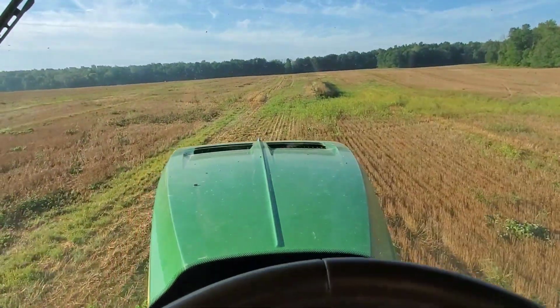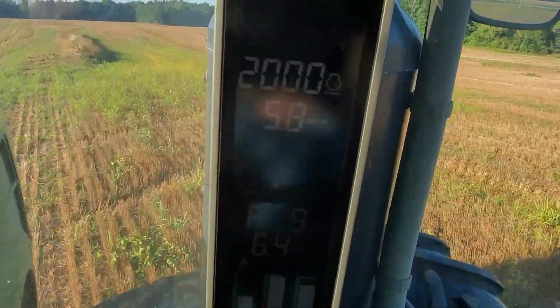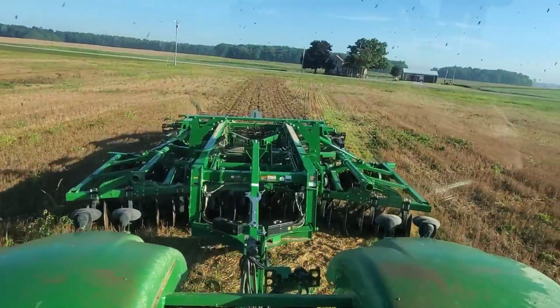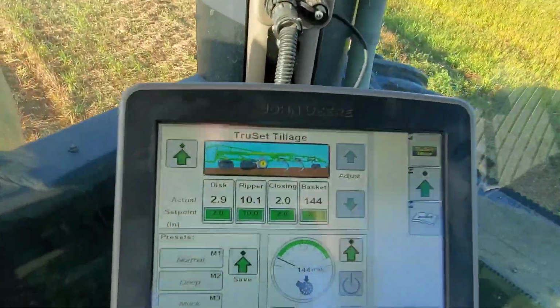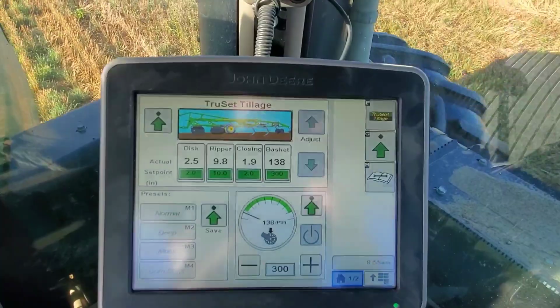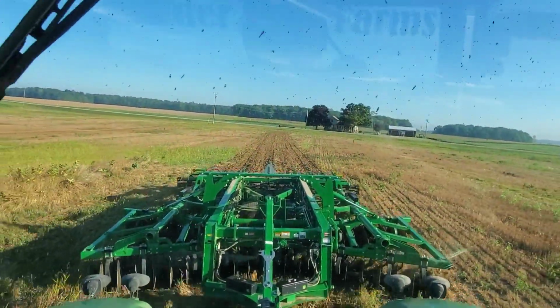This takes longer than the field cultivator at 8 mile an hour, 45 feet wide. Now we're at 5.5 to 6, and we're 18 feet. We'll have to play with our settings a little bit. Right now we're running at the ripper 10 inches deep, 2 inches on the discs, and then the closing stuff is just to make it nice and level, which it doesn't look too bad.